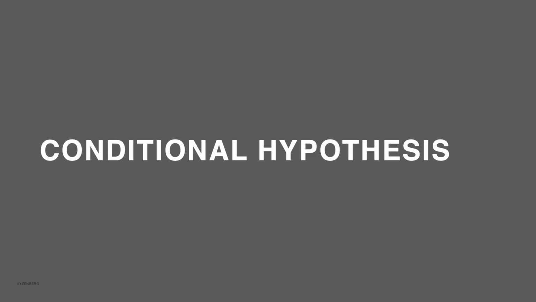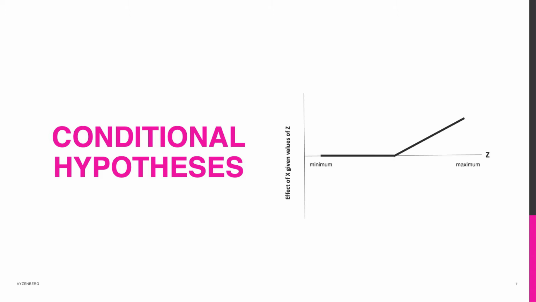Let's dive in. There are a lot of different types of conditional hypotheses. I'll quickly go through some examples and go into a more detailed example. One example might be where there is no effect at low values of our conditional variable and a positive effect at high values. Another one, no effect at low values and negative at high, positive at low values and none at high, or negative at low values and none at high, or maybe even no effect at all.